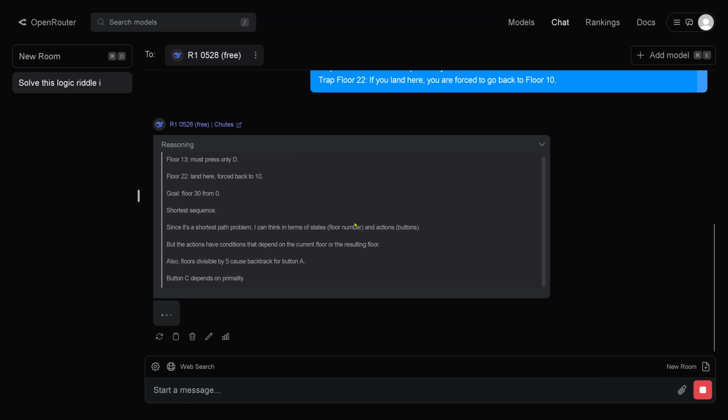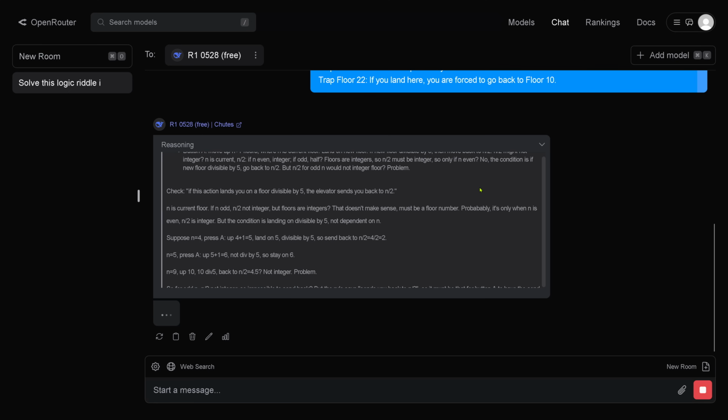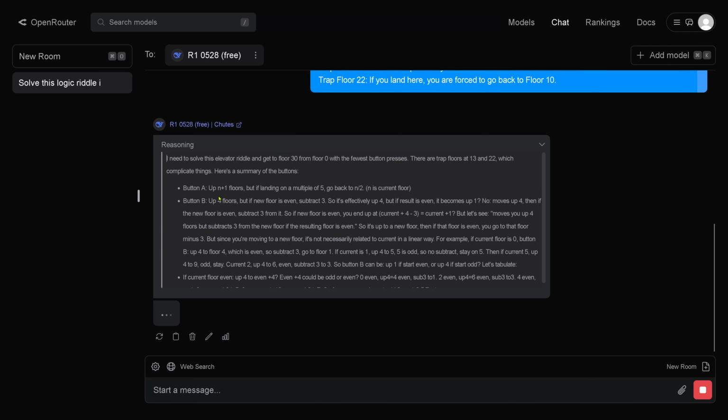Now, the floors are the states where you are, and the actions are the button presses. So you see, this is perfect for a reinforcement learning optimization. And yes, I designed the test especially for this. Okay, yeah, I have divisible for some modulo function. So let's list the button effects clearly. So you see, it comes now and says, okay, if I have a look at this, what does button A do?